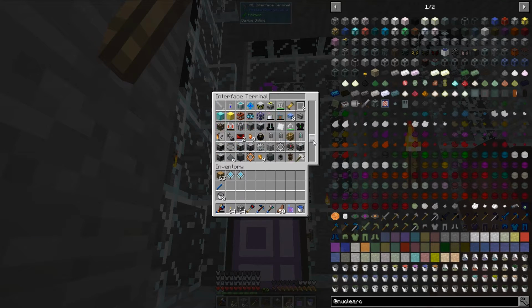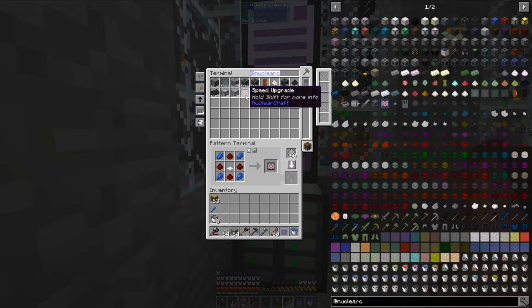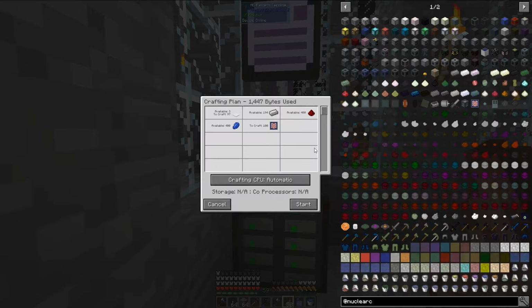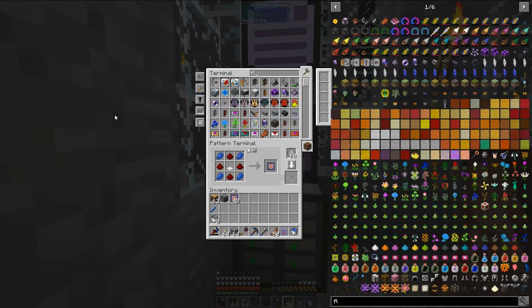So let's just toss these in our interface. Oh my goodness, I'm gonna need to make more of these soon. Anyways, so let's make a bunch of them for right now. I know I'm not gonna use that many, but let's grab the alloy furnace. Let's grab some of these. I think I'm going to need some flux duct right here.